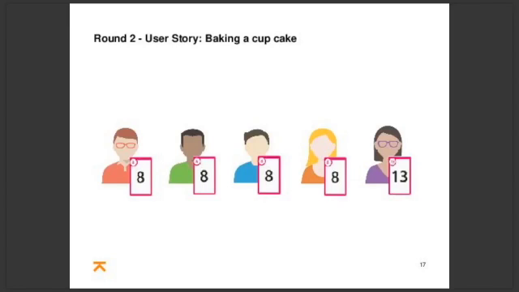So again, the facilitator took this on board. They agreed that the cupcake holder would be bought from a cash and carry supplier who had a known specification for the cupcake holders on the website. And so, you won't be shocked to see the team all settled on an 8.